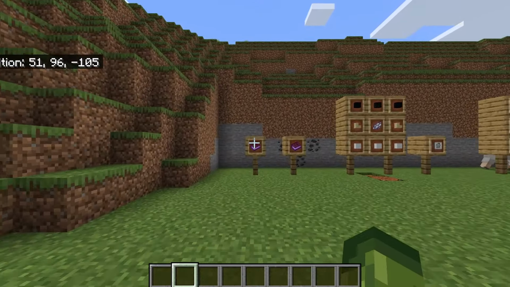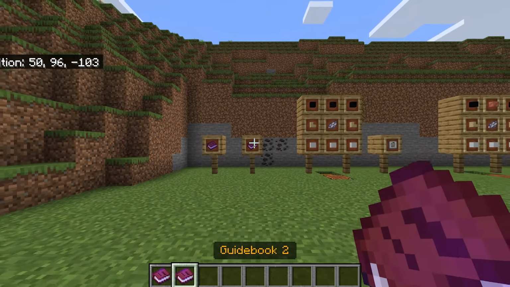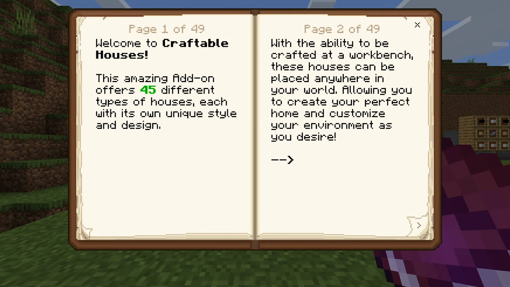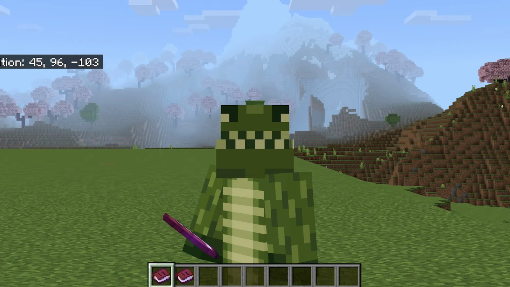Anyway, once you have this installed, you'll be given 2 books. You have the guidebook and you have the guidebook 2. Starting off with this, it just says, "Welcome to Craftable Houses. This amazing add-on offers 45 different types of houses, each with its own unique style and design, with the ability to be crafted at a workbench. These houses can be placed anywhere in your world, allowing you to create your perfect home and customize your environment as you desire." So yes, this does work for both survival and creative.